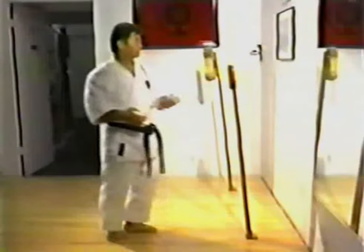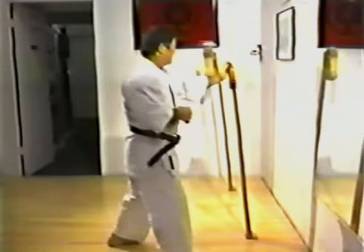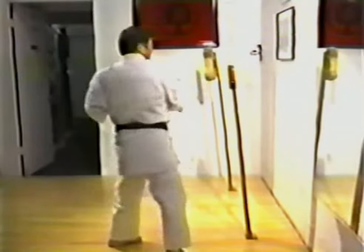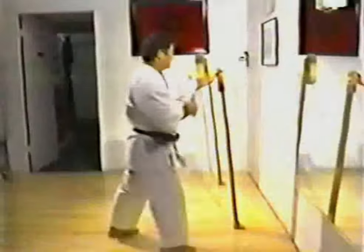Some students may prefer to train more with their weaker hand until they feel as comfortable punching with the left as with the right. The makiwara should be adjusted to just below shoulder level, and strikes must be performed on exhalation as they would be in actual combat. Thus, as with all training in Goju-ryu, not only are the physical movements learned, but also the breathing and correct concentration and focus are perfected through continuous training.